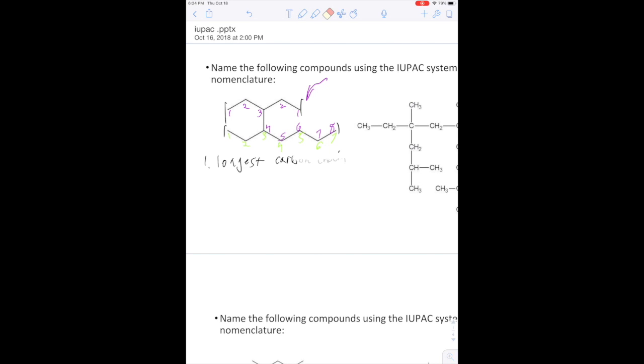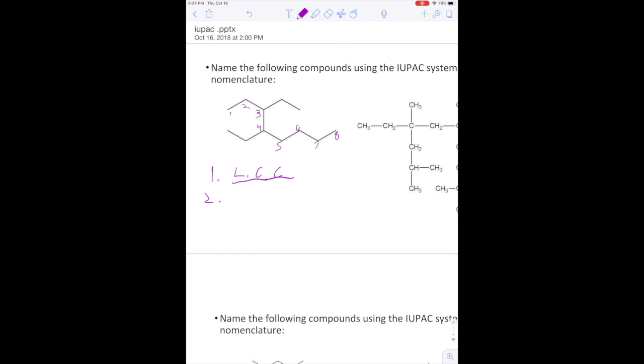Let me just clear the board for you guys. That should be good. So, like I said, I will start from here, just because it yields me the longest carbon chain, and the substituent number is about the same. I have the lowest number of substituents. You want to always ask yourself, there's only 3 rules that you have to memorize, and from there expand on. First rule, like I said, was to find the longest carbon chain. This is the abbreviation for that I'm going to be using today.